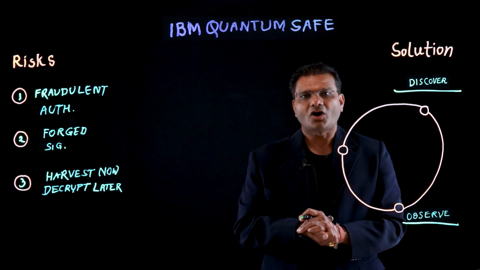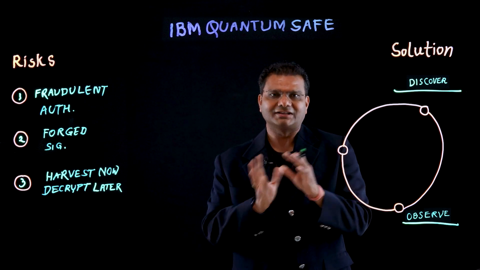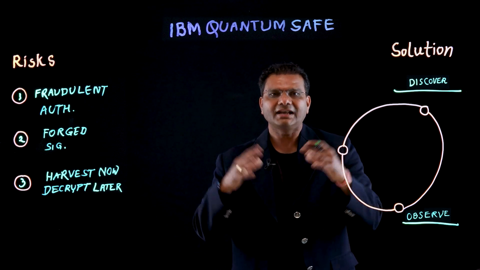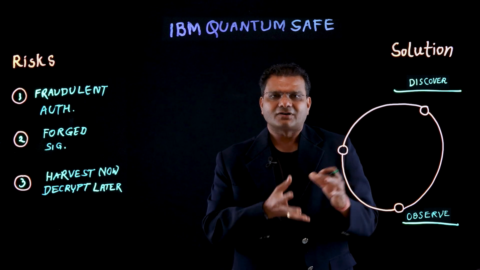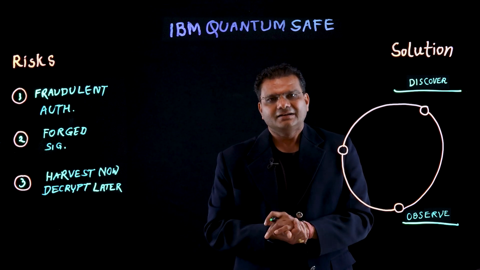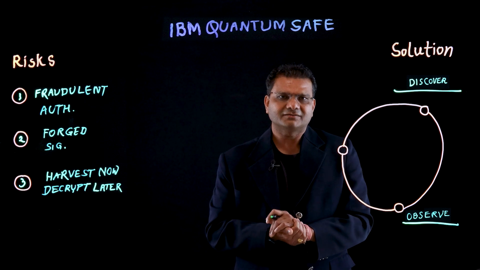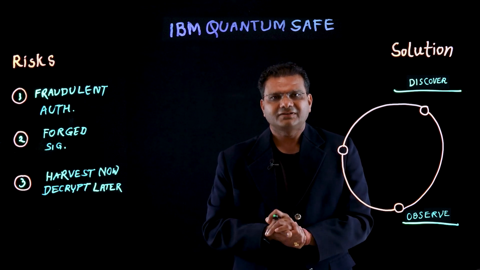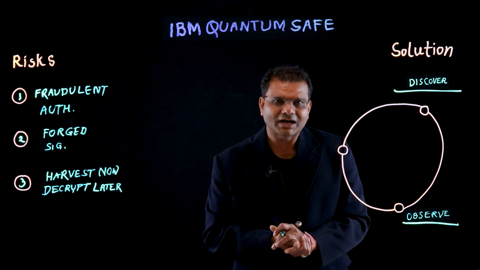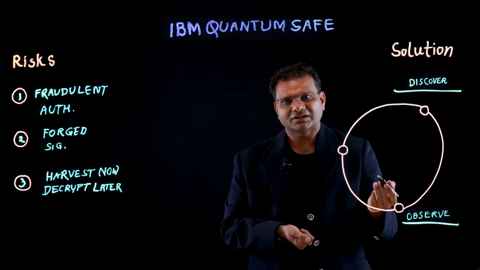The next step is to observe. Observing your cryptography means bringing a dynamic view alongside the static view. Often many organizations have either one or the other, but you need to have both. Bringing them together gives you a full inventory of your cryptography assets from a network perspective as well as an applications perspective. You also need to understand how key exchanges are happening from a cryptography perspective, like TLS and SSL from your network environments. Once you have full visibility of that inventory, you need to prioritize where your cryptography-relevant artifacts are important based on your cryptography posture or your regulatory compliance requirements.